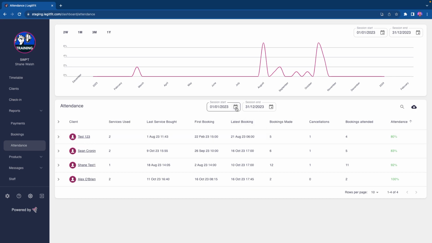But we can filter this by date as previously, and we can check who might need more attention and who's coming as they should. So we can see this test account here, they've been there 12 times, they've only cancelled once, but they've been there 11 times out of that. So we know that anybody really here are perfect. If this was below 60, these will change color to be yellow or even to be red.